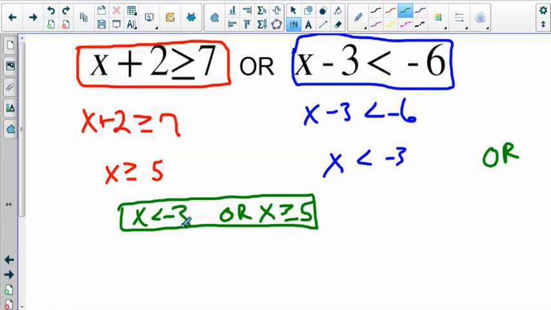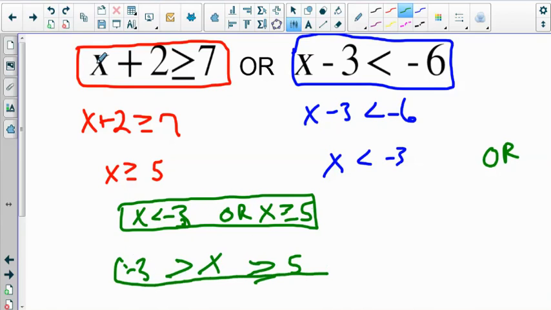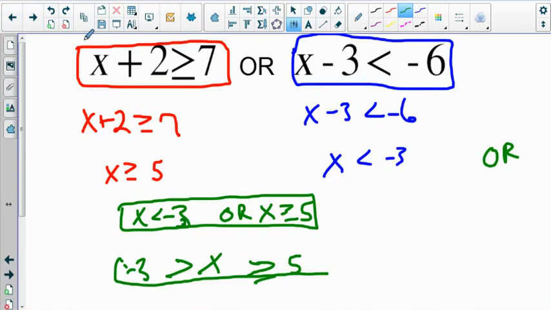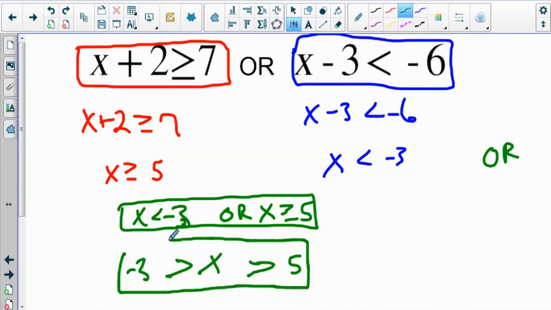And I guess I could write it a different way. Since it's an or, I could make both of my inequalities point right. Just showed you that in the last slide. Okay, put my x in the middle. Smaller number is negative 3. Bigger number is 5. There's an equal sign on the 5. Let me redo that. Make sure I get my equal sign on my 5. There we go. So it says the same thing. You should get used to being able to do those where they both point right.